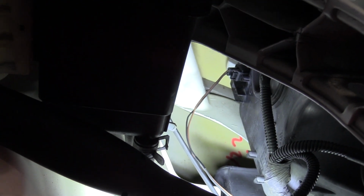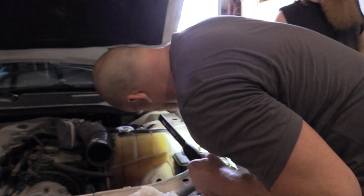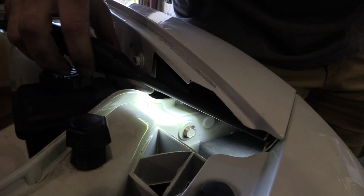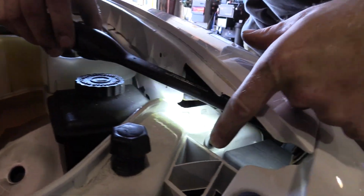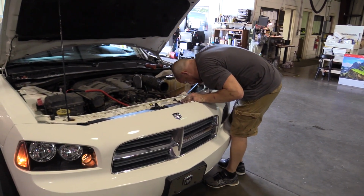See the numbering? Yep. That tells me that this thing's been in an accident. Oh yeah. The inner fender has red pen-like numbering on it. And then some other things that we want to look at would be these guys here, to see the bolt holes, to see if they moved at all. See how the tops of the bolts have been messed with. See how this is painted? Mm-hmm. And then those ones down there. Yeah. That kind of tells me this has been off. I think our damage is in here, Caleb.